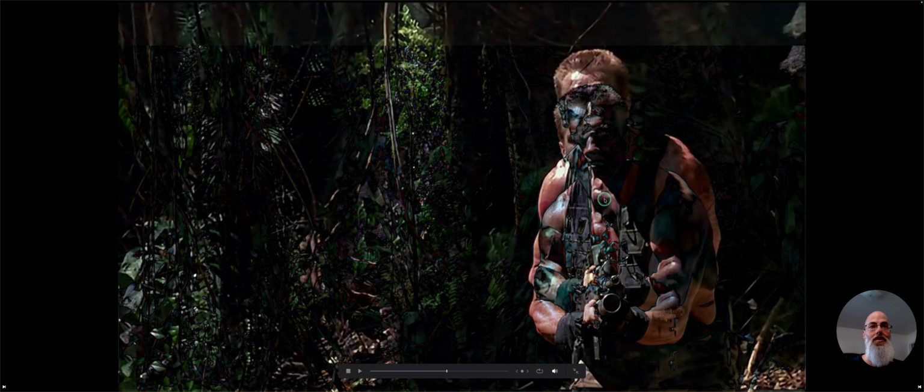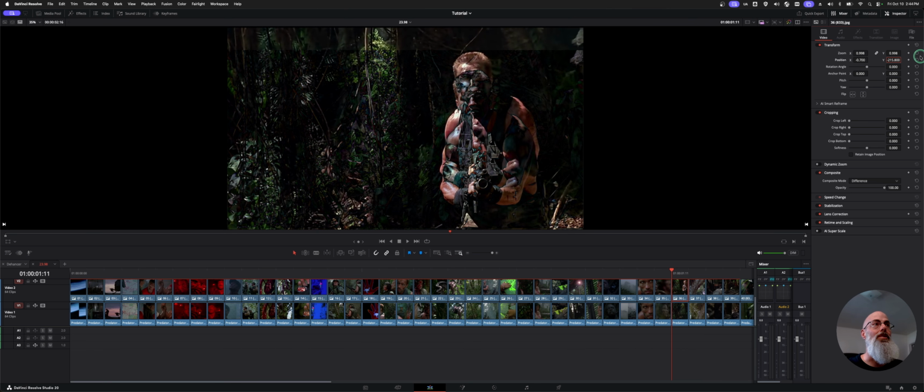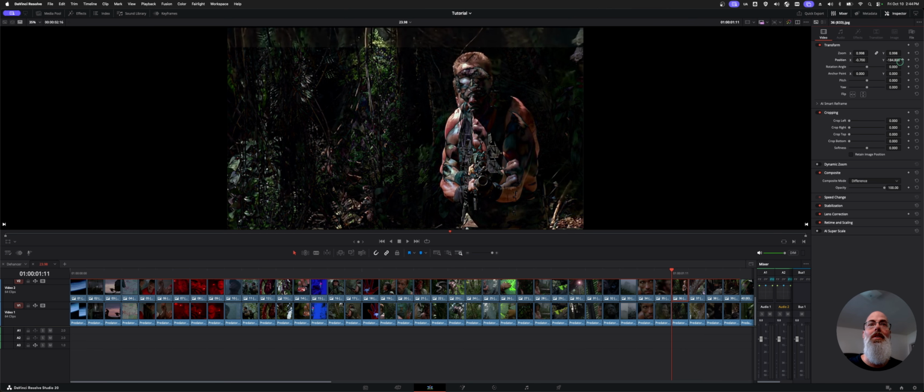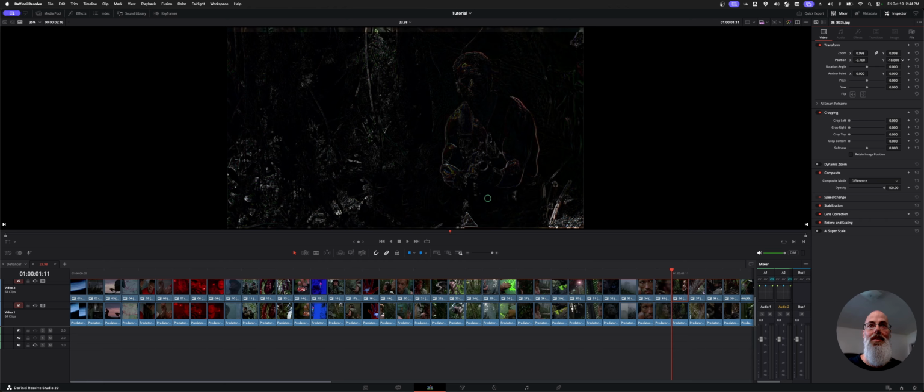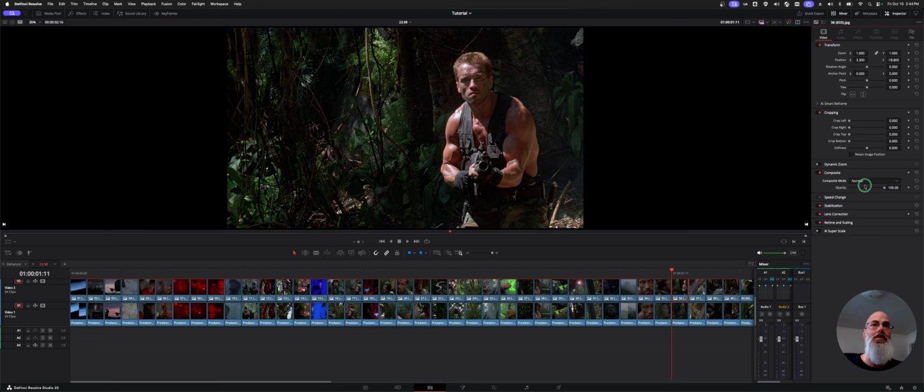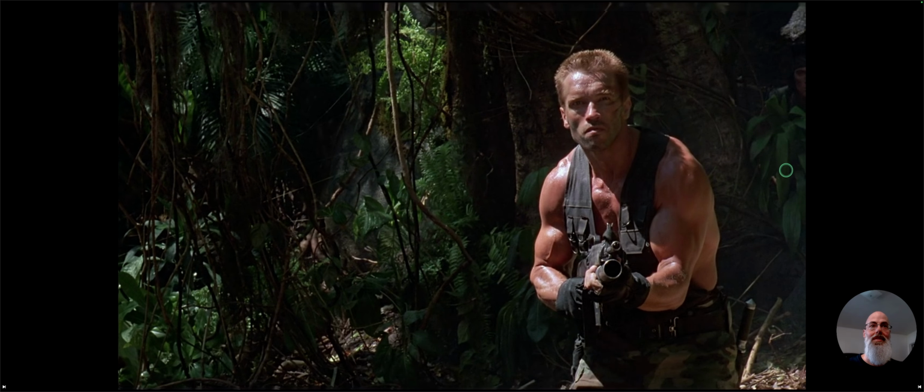Now the differences are whatever's bright is totally different and whatever's dark, it's starting to align here. So as we grab our Y and move it closer to alignment, you can see it gets dark. And then maybe we could slide that over just a hair, maybe zoom it in just a little bit. And you get the idea. So now we're pretty much aligned other than a little bit of resolution differences. And now it looks like that.